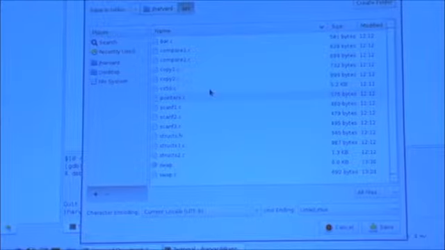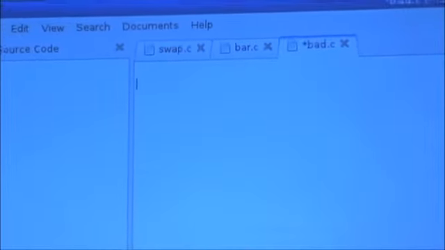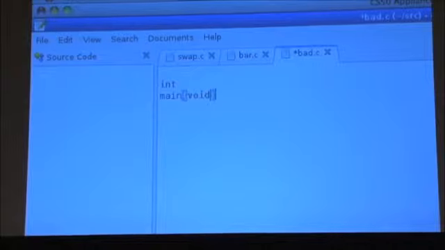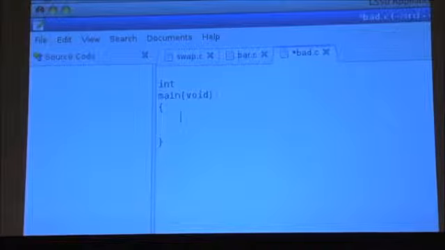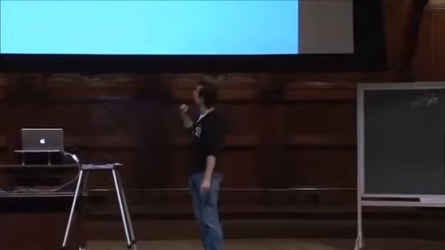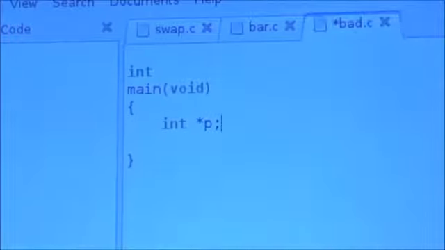In fact, let's see if we can implement this very idea really fast here. So let me open up a new document in gedit. I'm going to go ahead and save this as bad.c. I'm going to go ahead and at the top here, let's just first start doing int main void. I'm not going to bother with any command line arguments. And this is the other context in which you might use the star notation that I promised a moment ago. I can actually say to the compiler, give me a pointer to some data type. I can actually say int star p. And p denotes pointer here.